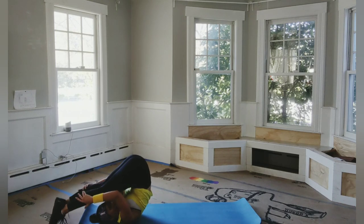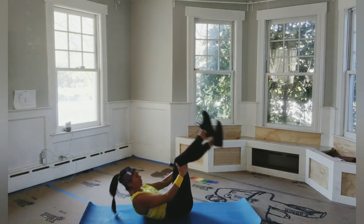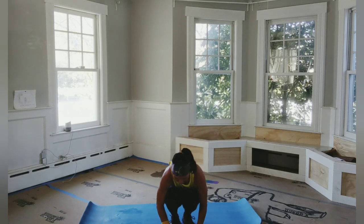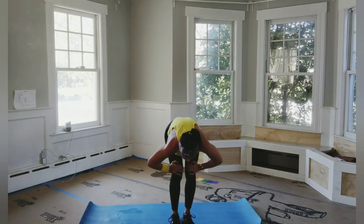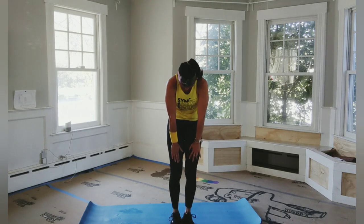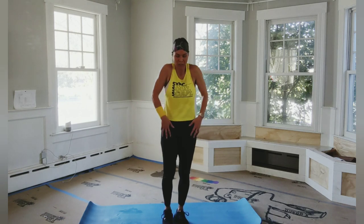Good. Now slowly, guys, slowly come back. Rock yourself up. Bring your feet together. Feet together, hands to the floor. Slowly bring your butt up. Slowly. Slow. Nice and easy. One bone at a time. Shoulders come back, and finally your head. Roll your shoulders back.